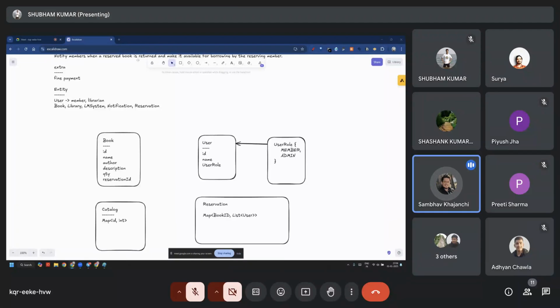The library wants to play with the serial number, and the ISBN number is not required for the reservation system of the library. The library reservation system requires the serial number to play on it.